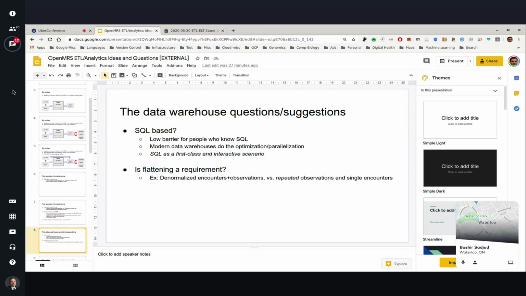The other thing I'm suggesting is that, for the intermediate data warehouse, it's very important that we can support SQL. It's a low barrier of entry for people who already know SQL, people who use OpenMRS, like developers.